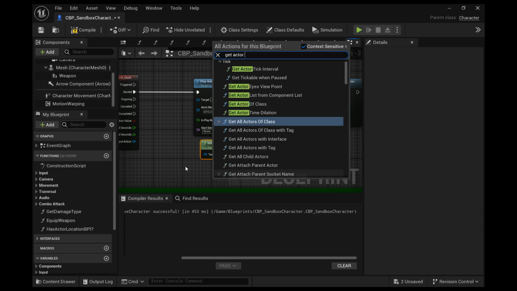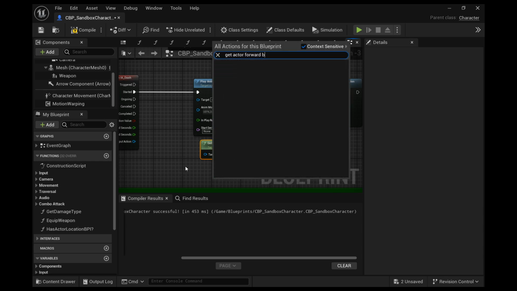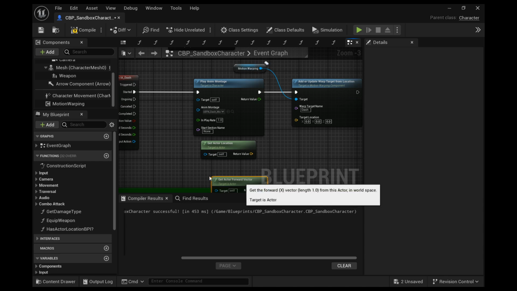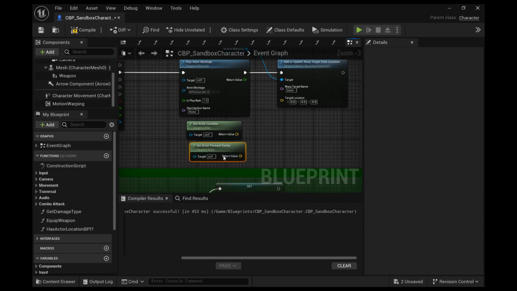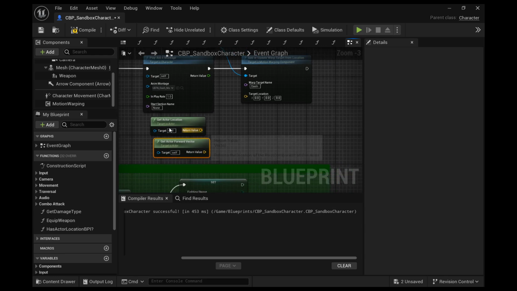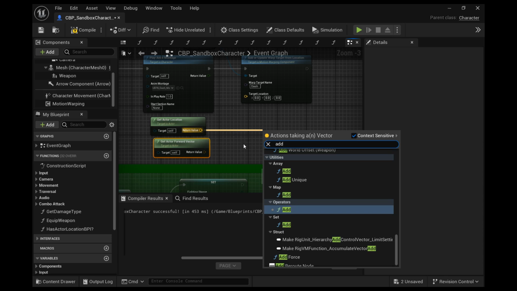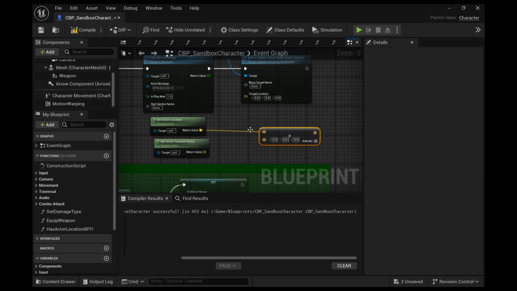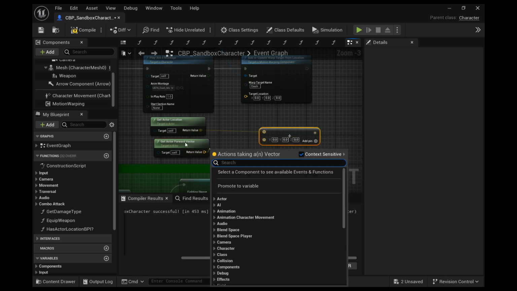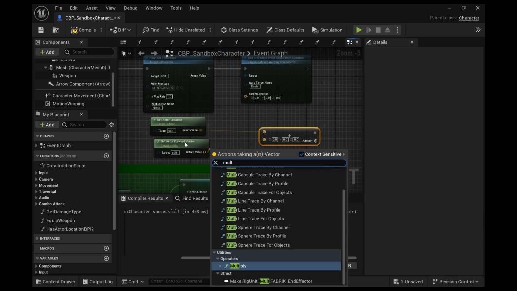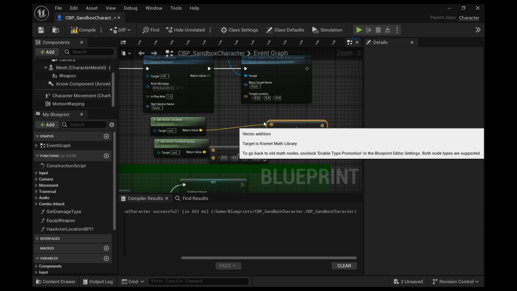Right click, and we need to get actor forward vector. Okay, and from the return value of the actor location, we want to add. So from the get actor forward vector, return value, multiply.